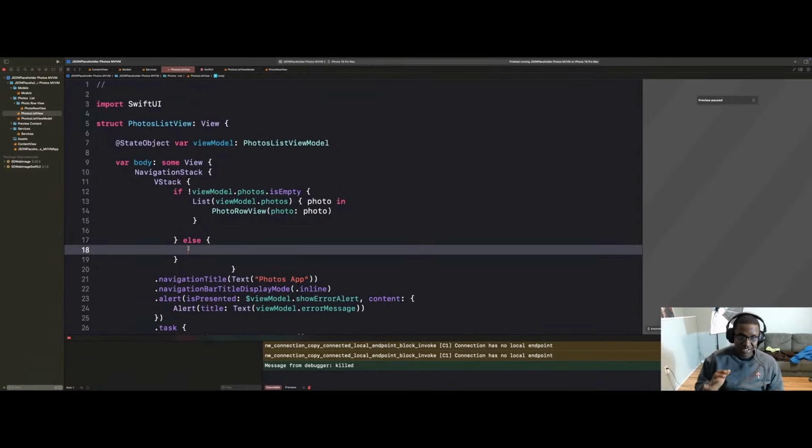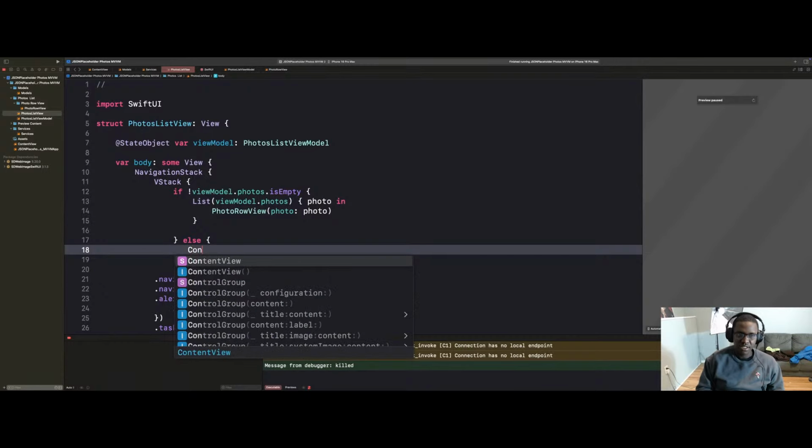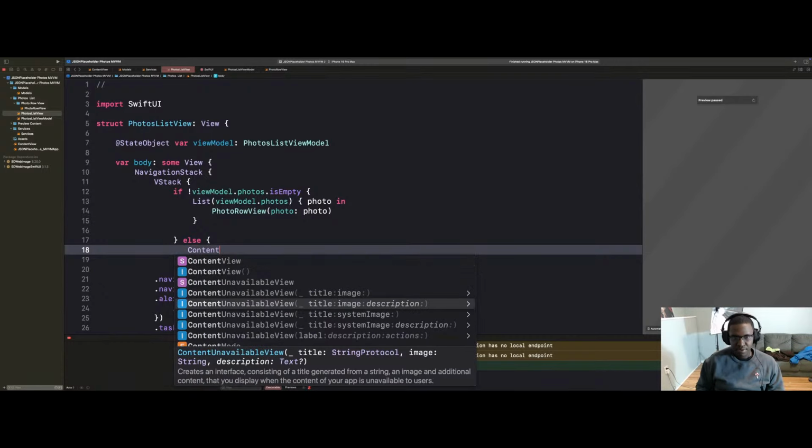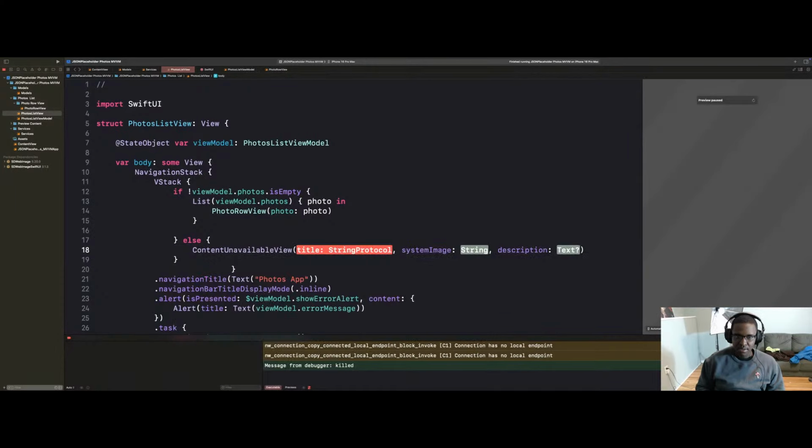And then for our else block, which is the case where the photos array is empty, we're going to use a ContentUnavailableView. And for this, we're just going to say "No Photos." That's going to be the main title. And then for the system image that we want to show, we're going to say photo, we're just going to make it photo.stack.